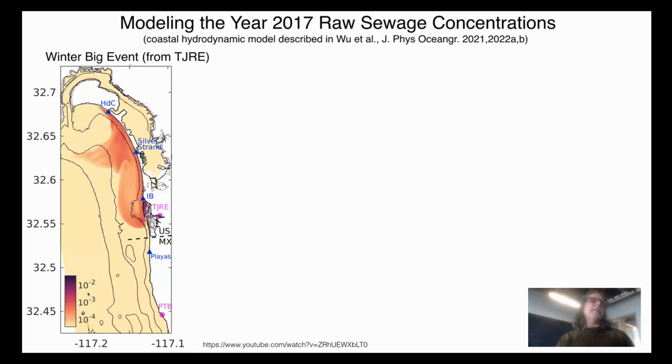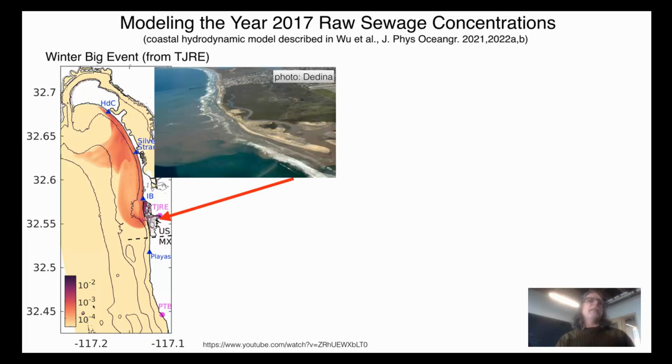The color bar here is in scientific notation. Qualitatively, this looks a little bit like this plume coming out of the estuary. This is from the estuary. And 10 to the minus 3 is a 1 in 1,000 dilution. So basically what I tell people is that this means that you take 1 milliliter of raw sewage with a syringe, you put it in a 1 liter bottle, you close it, you fill the rest of the bottle up with clean water, and that's what you or your kids are bathing in, right? And clearly through much of this region here, the concentration value is greater than 10 to the minus 3.